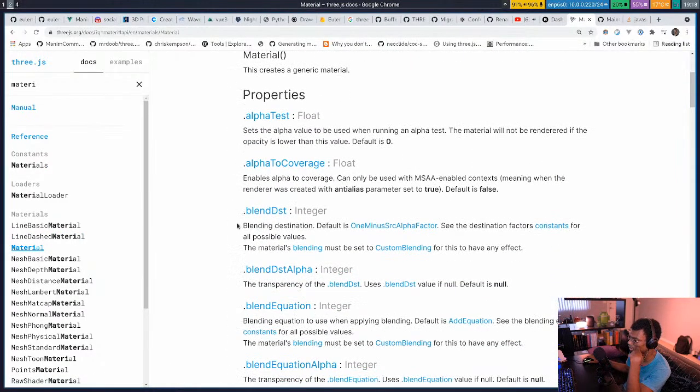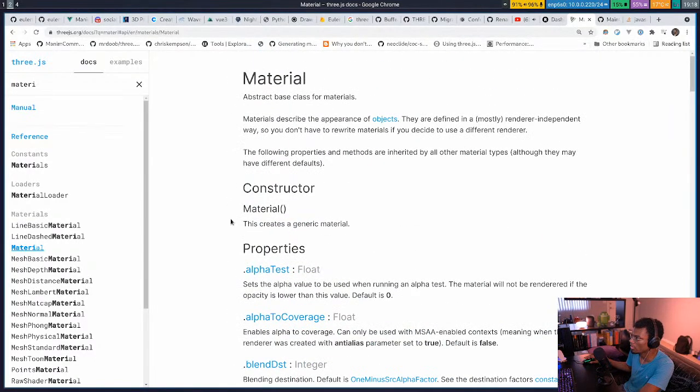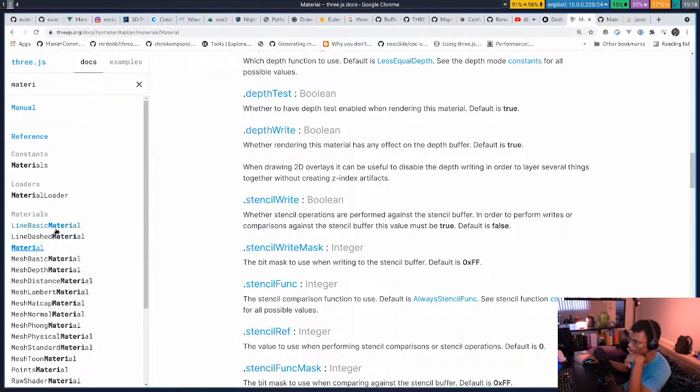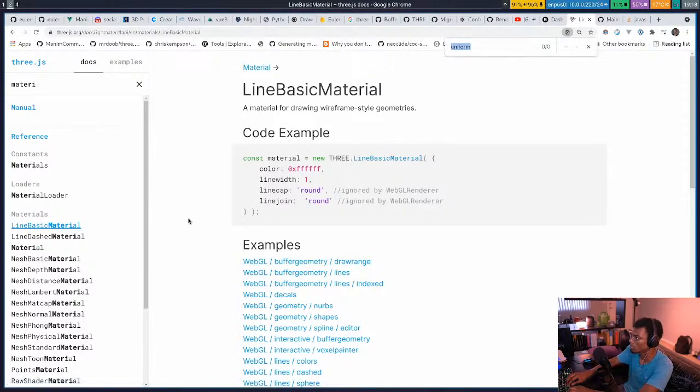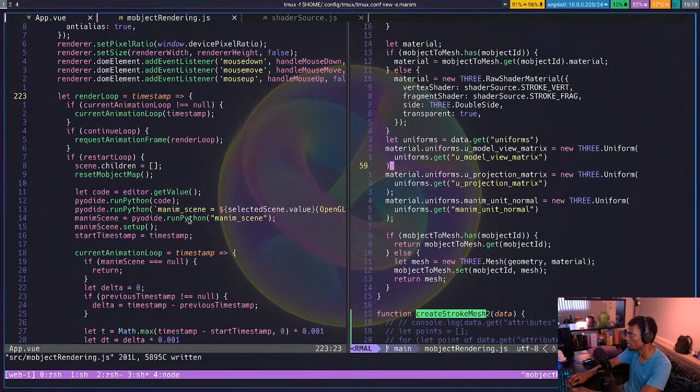Here's a material. Let's see if it has... Nothing mentioning uniforms. How did I set uniforms on anything? Like even here. Material.uniforms.whatever, that's what I set.